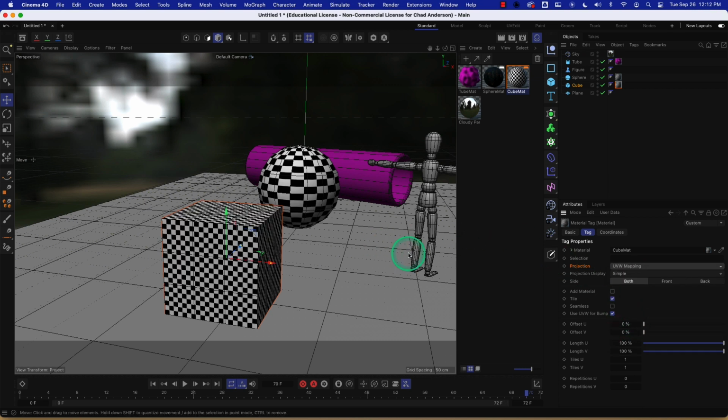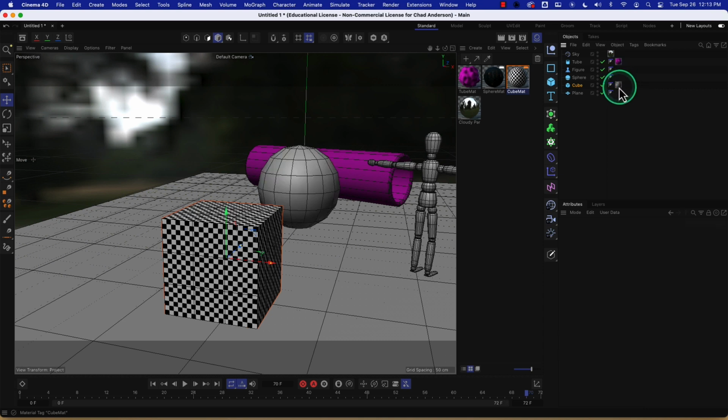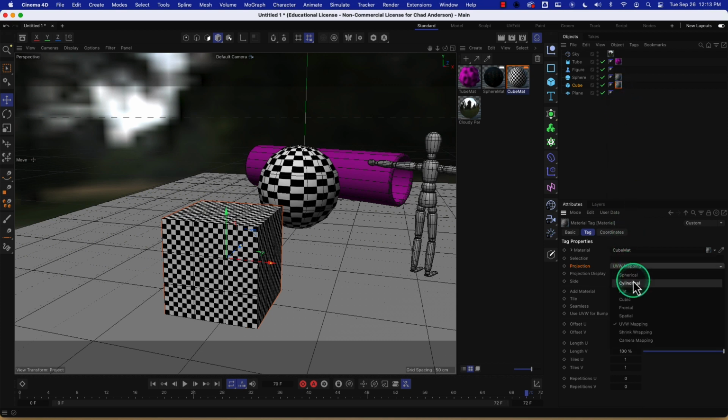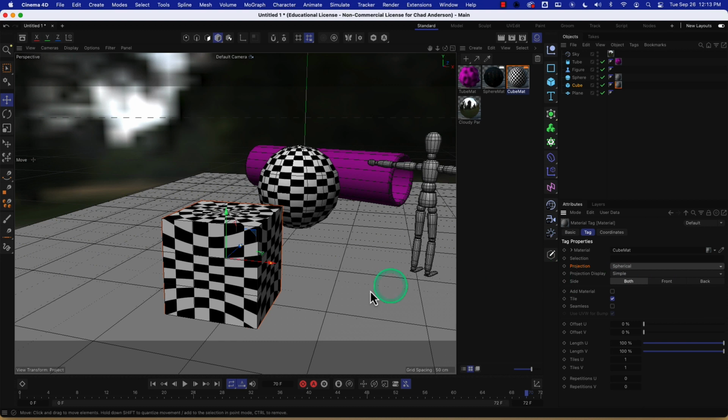UVW mapping is usually probably the easiest. So it makes the cube look like that. It makes the sphere look like that. That's how the mapping is. This is using UVW. This is using UVW. This is fine here. I'm just going to delete this one for a second just to have this there. So this looks like there. If we went to, and I'll just command drag, put this back on here for a second. If we went to this one and said here, we're going to change this to spherical mapping. Spherical mapping would make this look like that.